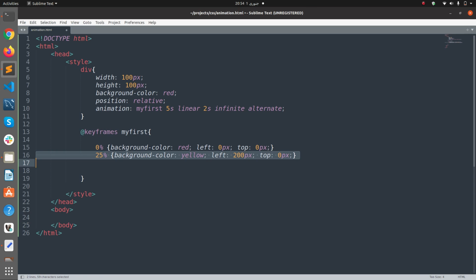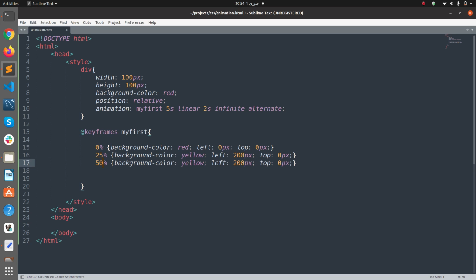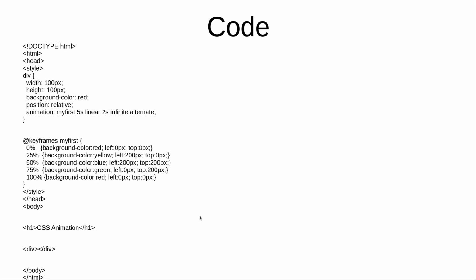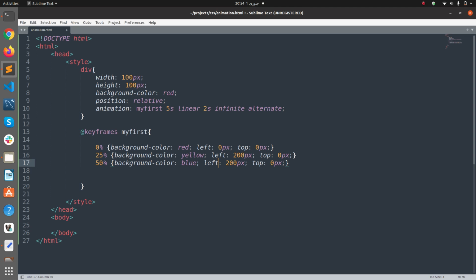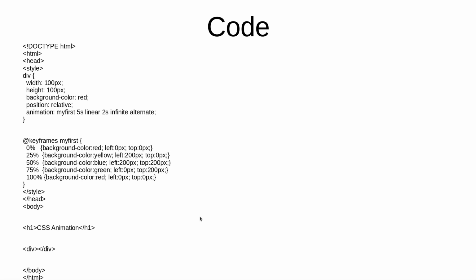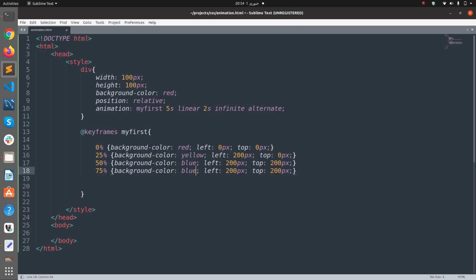Then we have 50%, and here we are going to set color to blue, and left and top both are 200 pixels. Then we are going to add 75%, and the color is green.